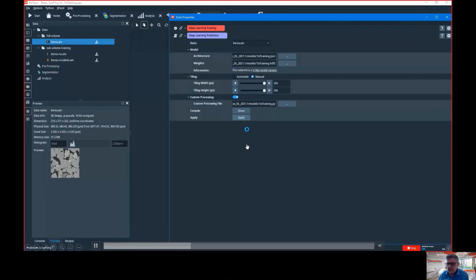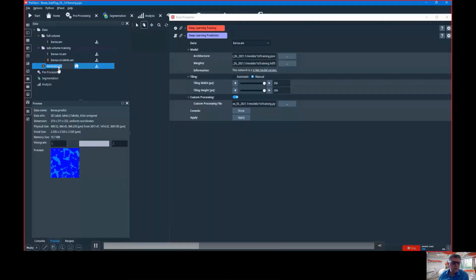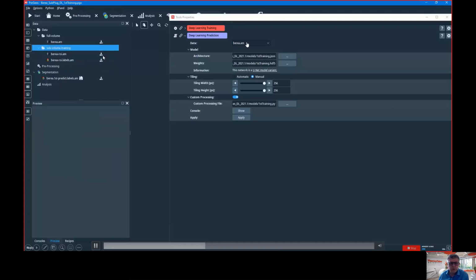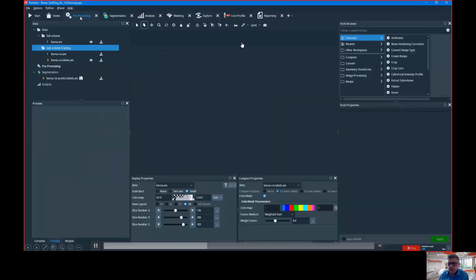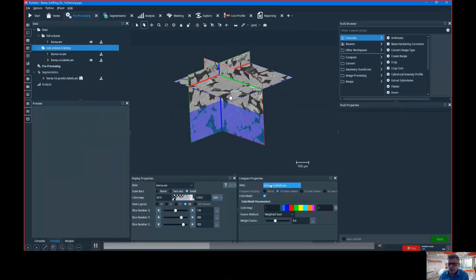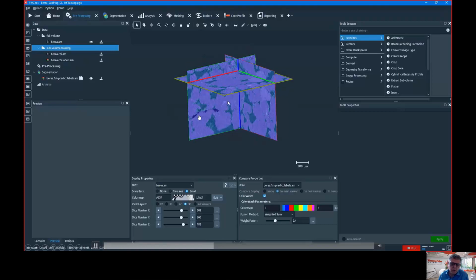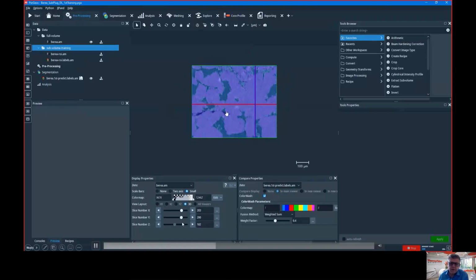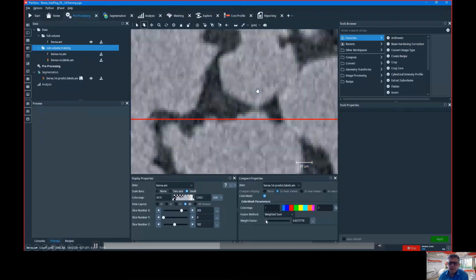and this is faster, of course, than training. It's a simpler task to do prediction. Still, it takes a while. And you will get a prediction. What's a prediction? It's a segmentation using this model on the input you give. So if you give me a huge Berea microcity, it will be done on the entire microcity. So this is the predicted labels, and they are okay. There's some defect here, for example, because it's a first training. It's not perfect. It's not bad.